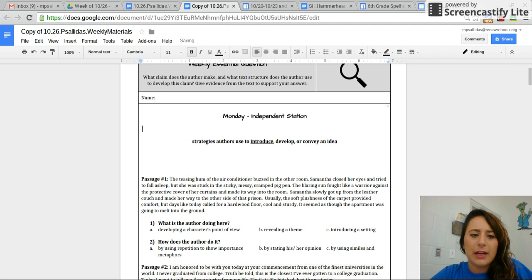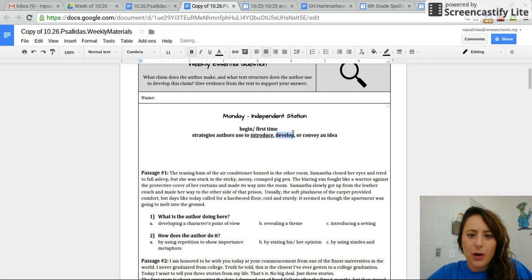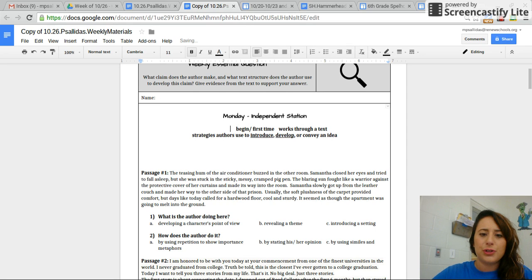Go ahead and underline the word introduce, and then annotate the prompt to say introduce means begin, or when is the first time we see an author do something. But when we're talking about develop, go ahead and underline develop. That is when we are talking about how an author works through a text with something. So if I ask you how a theme is introduced, it means when's the first time you really see the theme appear. But if I ask you how a theme is developed, it means, how do I see that theme continue to work through this entire text and being shown many times?